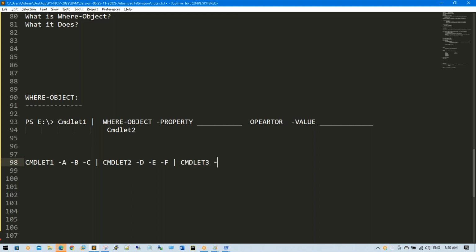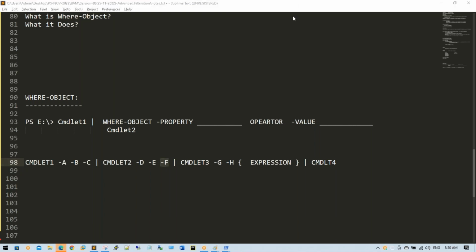Cmdlet 3 -g -h with some expression I'm writing here, a b c. Now cmdlet 4. So anything starting with a hyphen is a parameter here. Hyphen f is one parameter. Which cmdlet's parameter? Cmdlet 2 only, because up to here, this area, belongs to cmdlet 2 and its parameters.